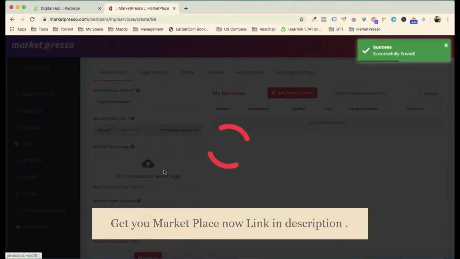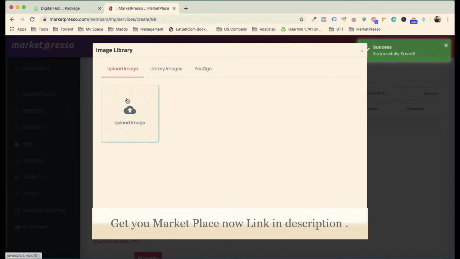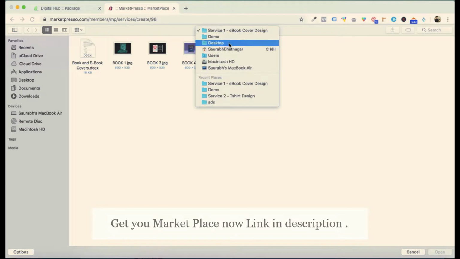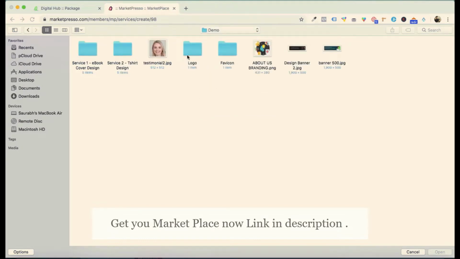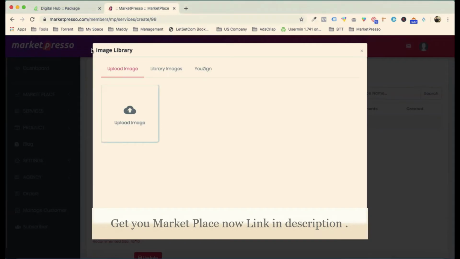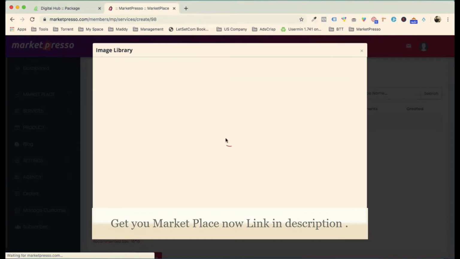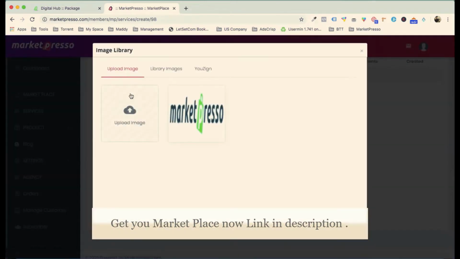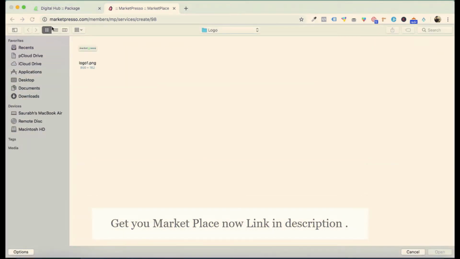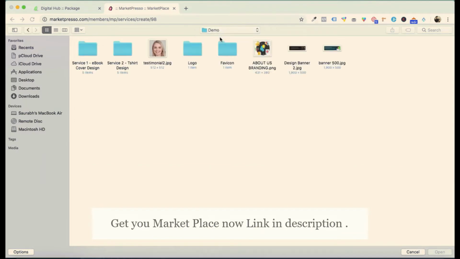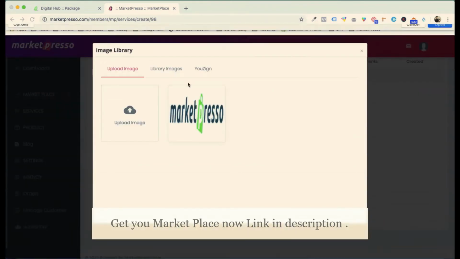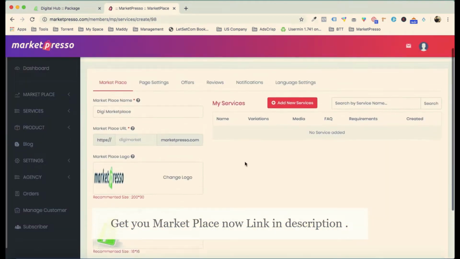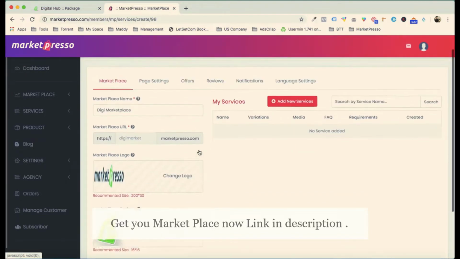Now when it is done, you upload the logo for your marketplace. You click on upload images, and what I have done is I have already created the images, because I want to respect your time. So I'm going to just select them right over here. And then you select the favicon image. So we're gonna jump right back over here. We're gonna click on the favicon image, and just like this, bit by bit, drag and drop, we are gonna create your good looking marketplace. So the basic configuration is done.